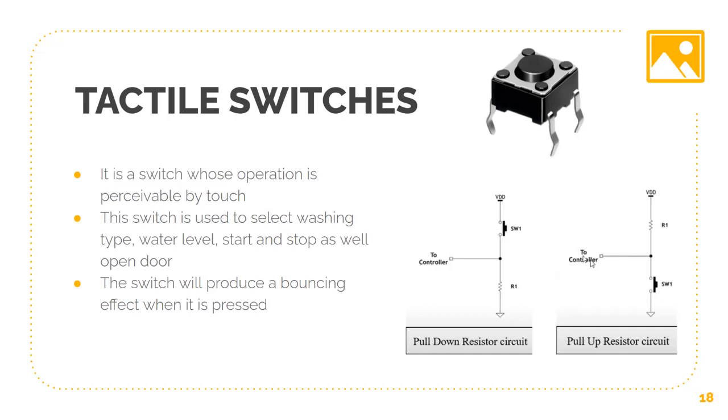Okay, so when pressed, sometimes these switches, because of how they're constructed, produce a bouncing effect. We deal with such abnormalities in the code by increasing the delay of how we accept data. There are 6 of such switches on the board. SW1 to SW6 are connected from RB0 to RB5. 3 out of these switches also act as interrupts. We'll get to that later. There are 2 fashions in which these switches can be arranged on the board. One is called a pull-up resistor circuit, and one is called a pull-down resistor circuit. On board, we'll be making use of a pull-up resistor circuit.